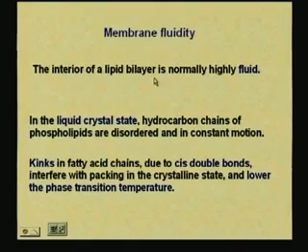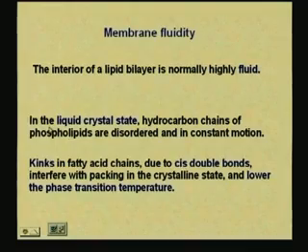Now, when we speak of the interior of the lipid bilayer, it means we are speaking about the hydrophobic tails. Okay, that is what is the interior of the bilayer. The exterior of the bilayer is the polar portion, the polar head groups that form the inside and the outside, and the interior is highly fluid, and we will see how that fluidity occurs, why it occurs, and what its usefulness is.